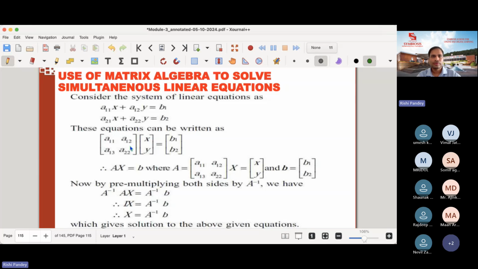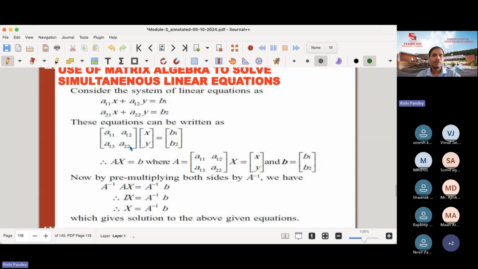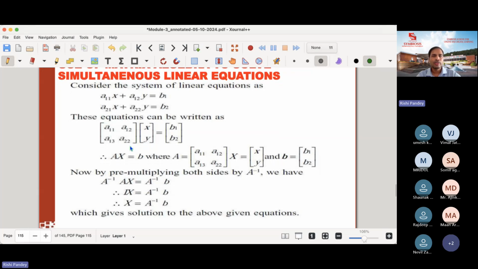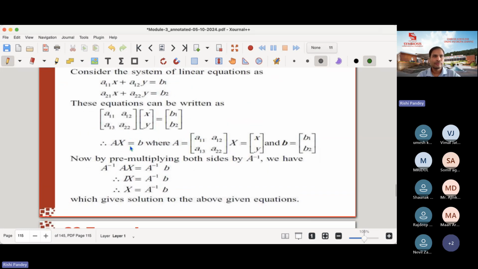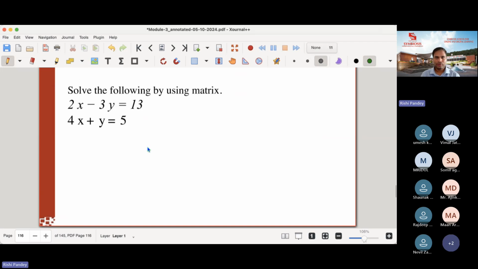System of equations. So what is a system of equations here? System of equations means, 2 into 2 I will discuss, and else we will not. Like this. So pay attention to inversion and finding the solution of the system of equations. We can write it this way: A x equals B. Then we can find x equals A inverse into B. So A inverse we will find and multiply it by B.